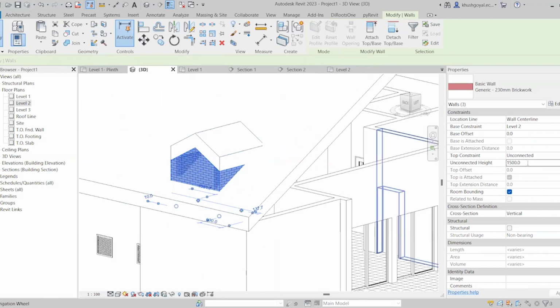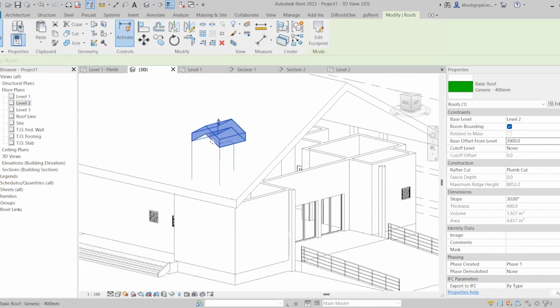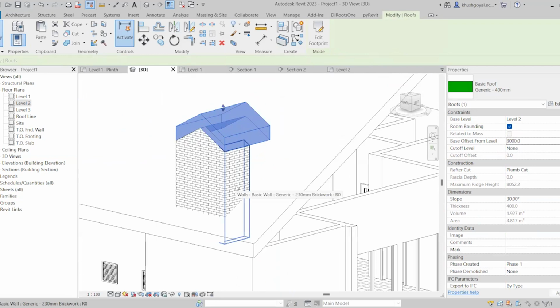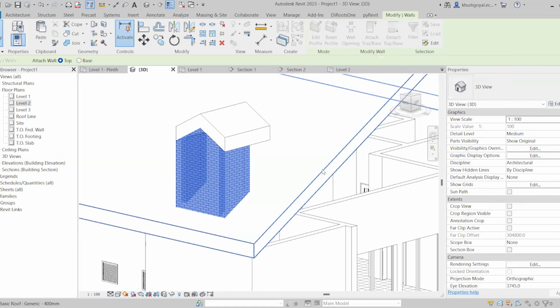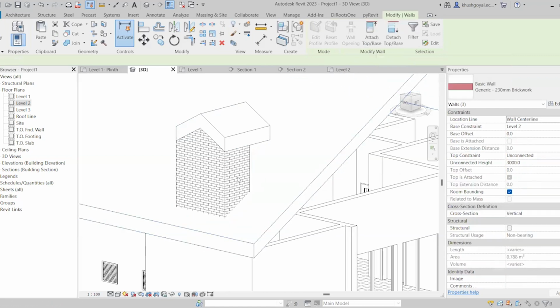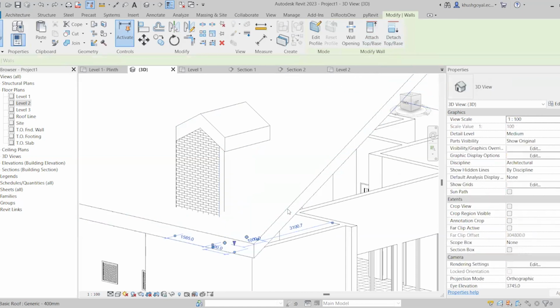I will select these walls, and I'm making these 3000, and I'm putting this also as 3000. Okay. Now I will select these walls. I'll do attach top base, select this roof. I'll select this wall, attach top base.